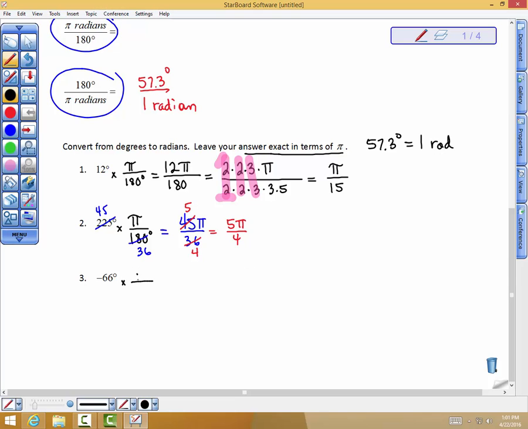Lastly, if you reduced this one by removing common factors, I would probably just say 2 goes into there 33 times, 2 goes into there 90 times. Oh, I just happened to notice that 3 goes into each of those. 3 goes into there 11 times. 3 goes into there 30 times. So it looks like I have a negative 11 pi over 30. So I'm just learning to convert an angle from degrees to radian measure. This is kind of meaningless to me at this point in time, but let's keep going.